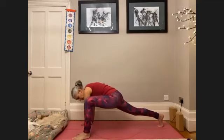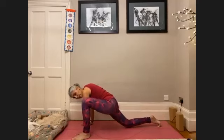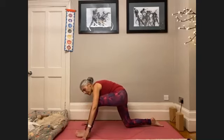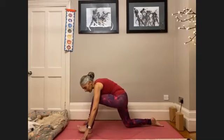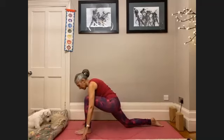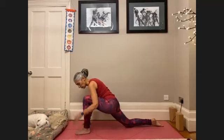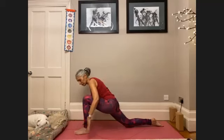Wherever you are, bring your hands back down to the earth. So lift off your forearms and onto your hands. Bring the right knee to the mat. And then swivel that left foot to the center so that it's underneath. Again, aligned with your knee, with your hip.